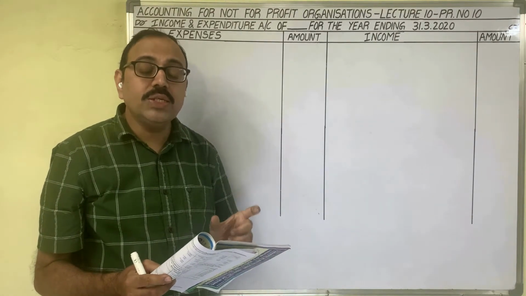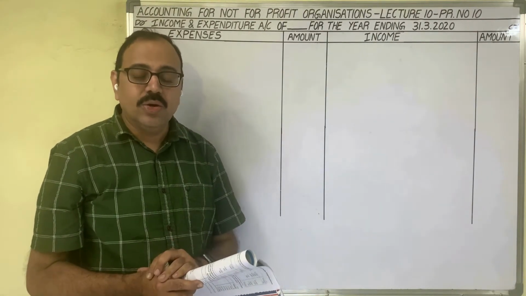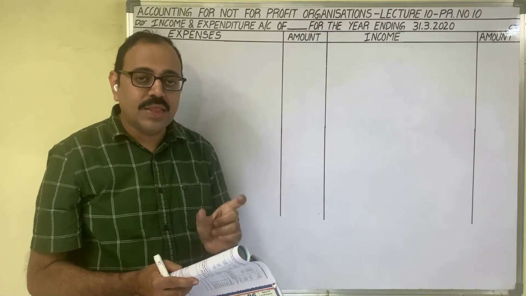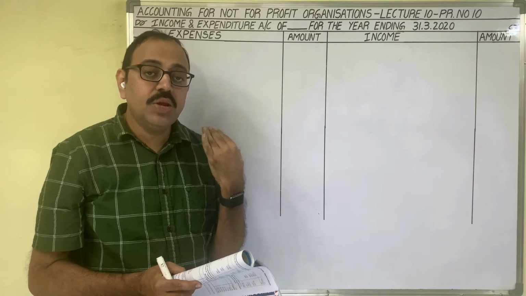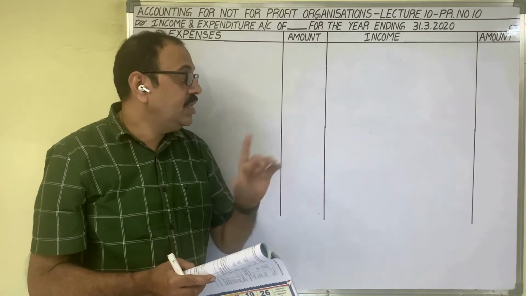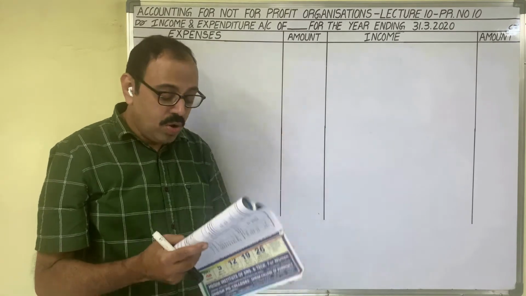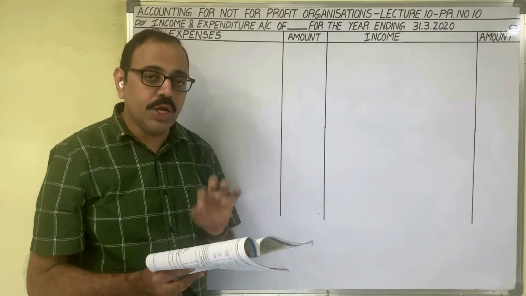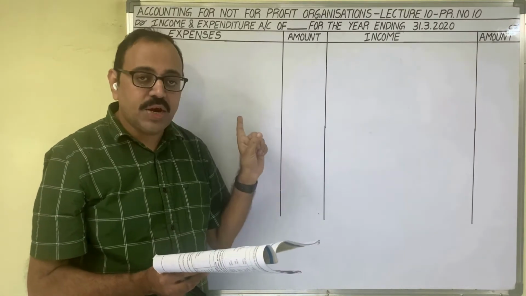So this is known as the opening bank balance. Opening bank balance also goes in the opening balance sheet, nothing but in the previous year closing balance sheet under the asset side we have to show it. Not in this account, so ignore. Opening cash balance, opening bank balance, both we have to ignore while preparing this account.